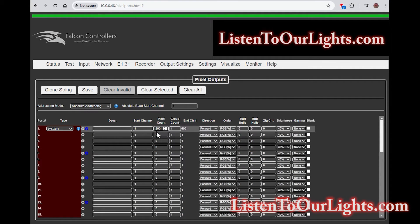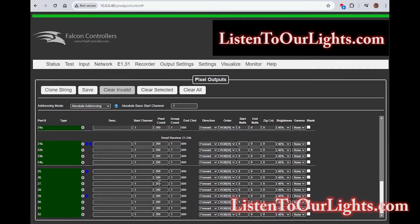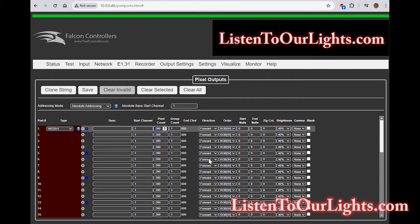I can populate this very quickly. I put in 200, and then do Shift-F3 — a trick from Keith Whistley himself that he shared at the Florida Mega Mini from 2024. And it populated all of them with 200. The ports I'm not using — doesn't hurt anything. For brightness, I'm going to set it to 30% and then Shift-F3 all the way through. Click Save.